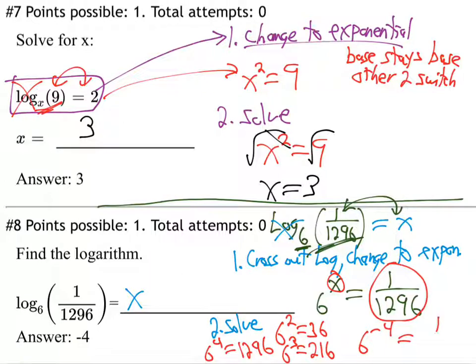-4, huh? Remember, negative powers make the answer jump down to the bottom. 6 to the positive 4, or regular 4, is 1296, but to the -4 power, that jumps it to the bottom, becomes 1 over 1296. Remember, negative powers jump to the other side. So that x is -4. Right there, the power that needs to be on the 6 is -4. There we go.